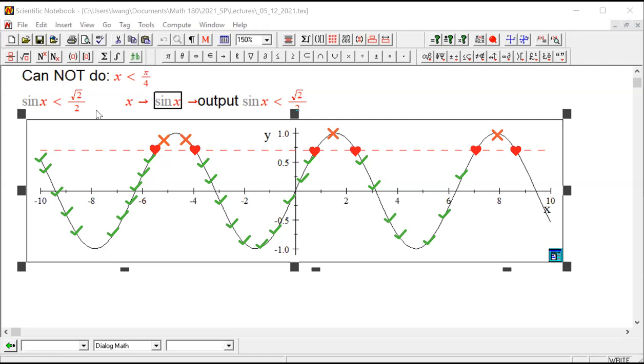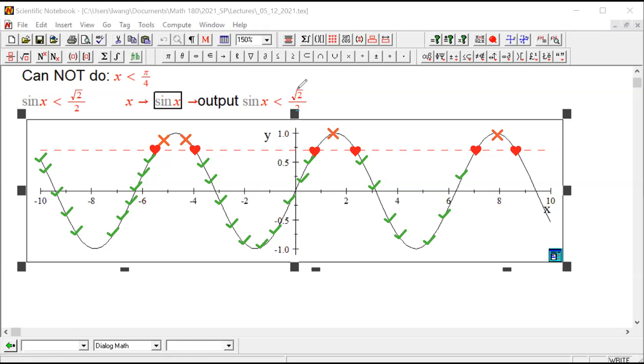It is not increasing, it's not decreasing either. You cannot just cross out the function. So what you do, you have to look at the graph. If we can identify these points, then we'll be able to identify the interval. So what is this point? This point obviously is pi over 4, comma, root 2 over 2. Okay, can we mark that point? I'm going to start marking that point.